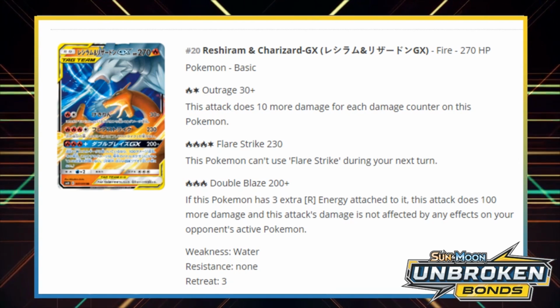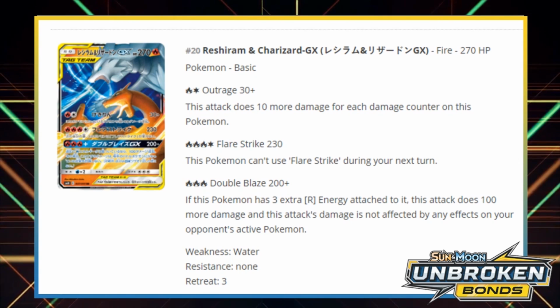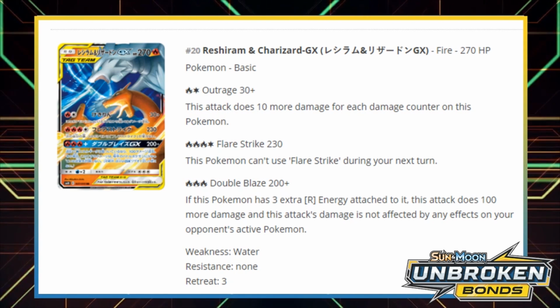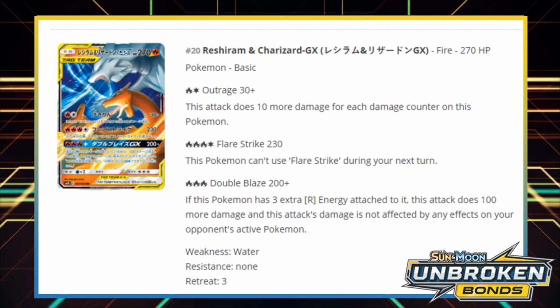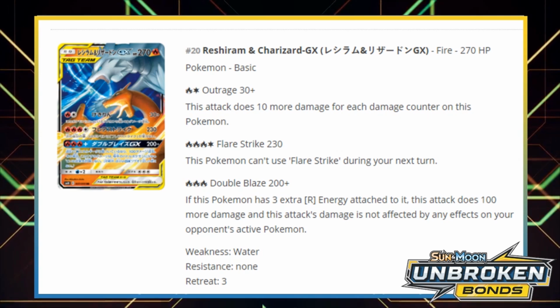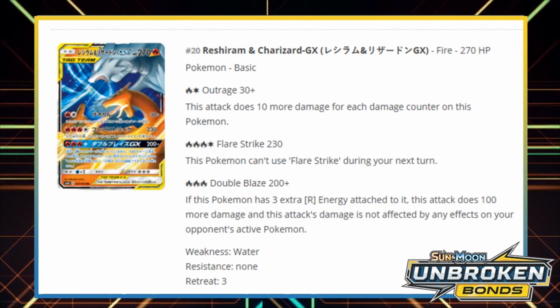And that means Reshiram and Charizard GX does benefit from running healing in your deck, and we recently saw the Japanese winning deck from the last Champions League included a Miltank, which with its ability when it's active does allow you to heal 90 damage for every energy you attach to your Pokemon or something like that. So definitely something to watch out for.